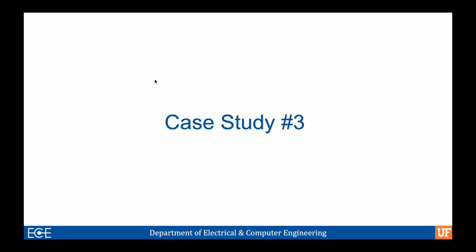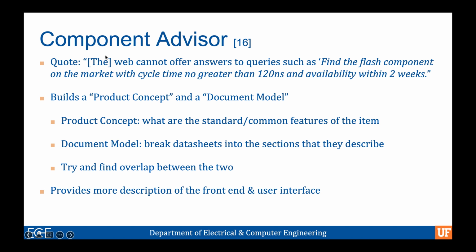Case study number 3, component advisor. This is pretty much exactly the issue that I feel in industry in electrical engineering. So I've included a quote here: the web cannot offer answers to queries such as find the flash component on the market with a cycle time no greater than 120 nanoseconds and availability within 2 weeks.